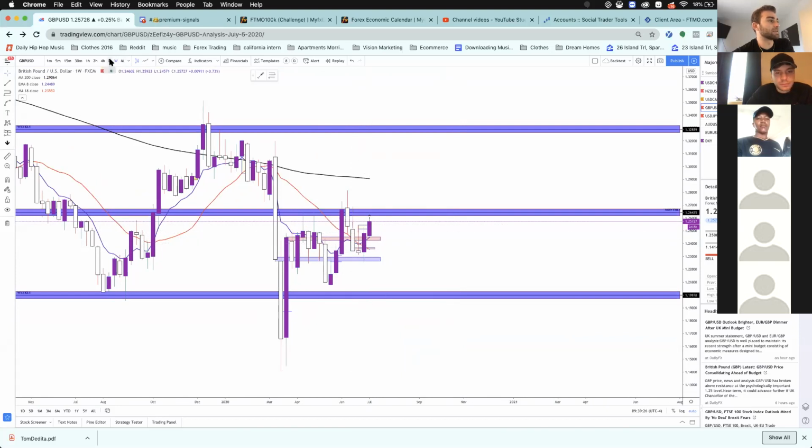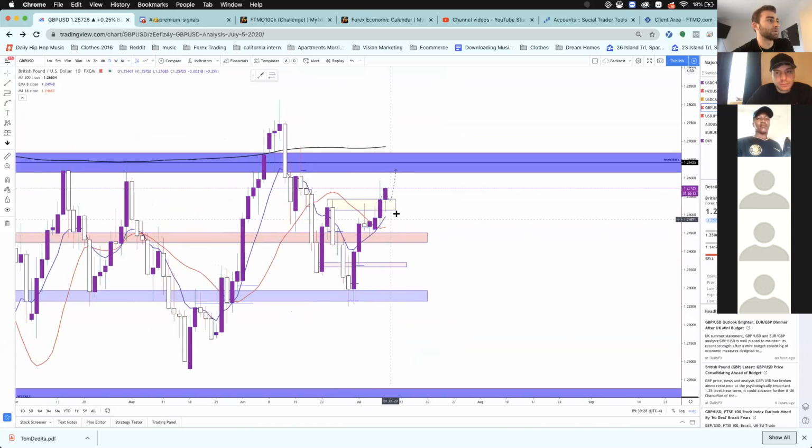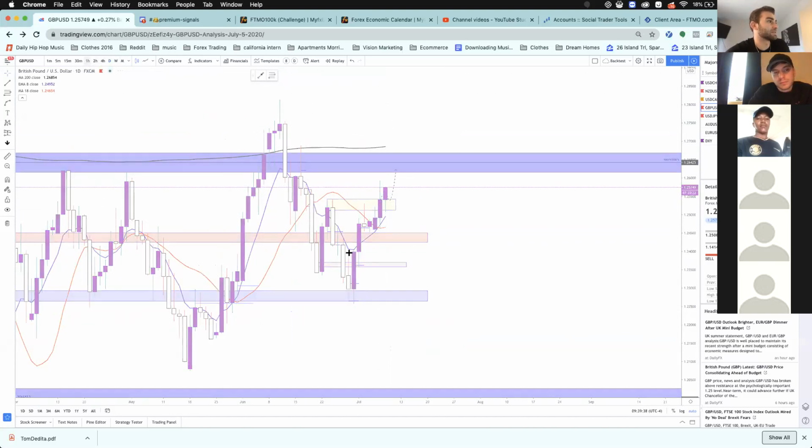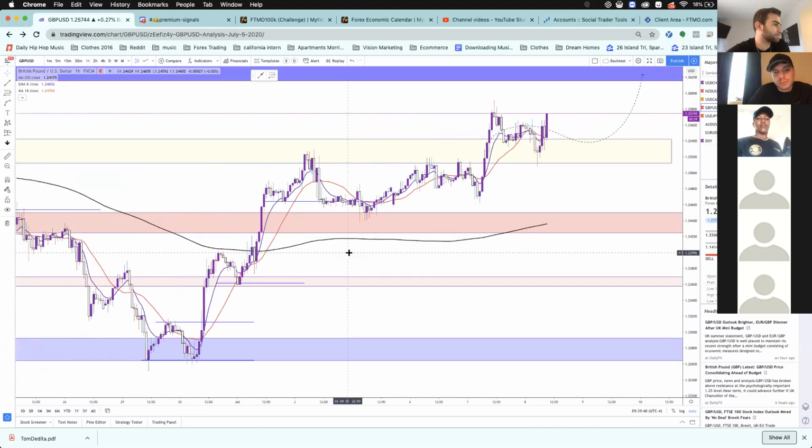What is my expectation, or what am I thinking? I'm thinking we could push higher back into this monthly resistance level, potentially find sellers back in this area. So that means until we get up there, we're pretty much looking for buying opportunities. If I hit the 1-hour, 1-hour is bullish. We made this high, made this higher low here. Then we retested this, broke higher. Now we're making another higher low.